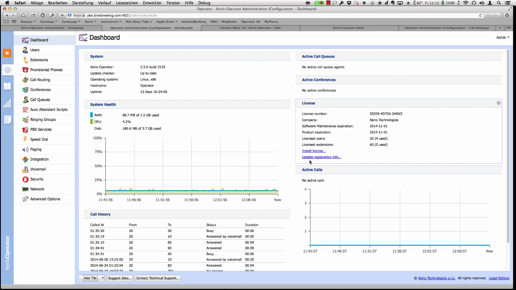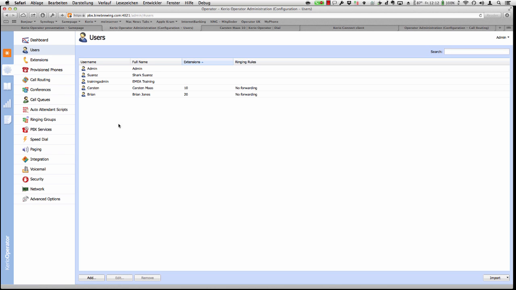Operator is recognizing such attempts and will block this IP. I will show you the dialog where you can see IPs which have been blocked. But let's go now further to the users interface.